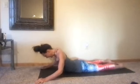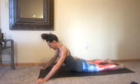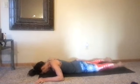Now lower your legs and lift up your upper body. And then lower your upper body and lift up your legs. Lift up your upper body. Lift up your legs. Upper body. Legs. Upper body. Legs. Upper body and hold. 8, 7, 6, 5, 4, 3, 2.